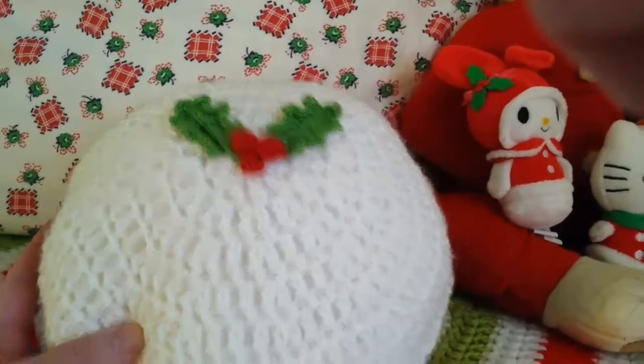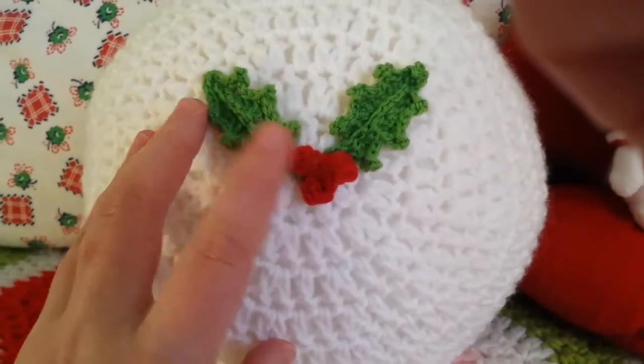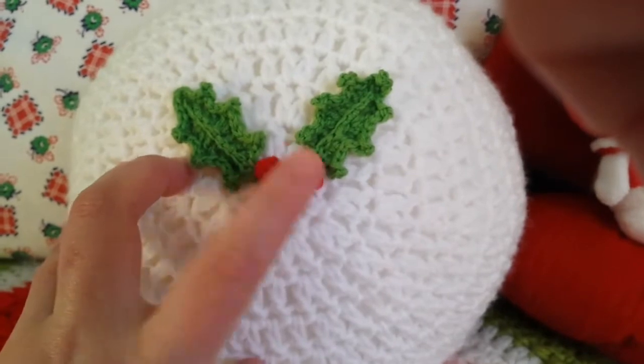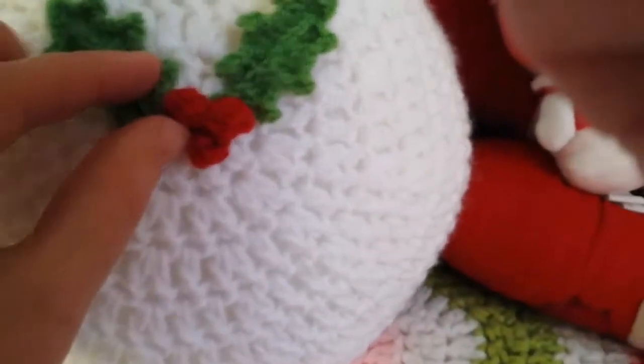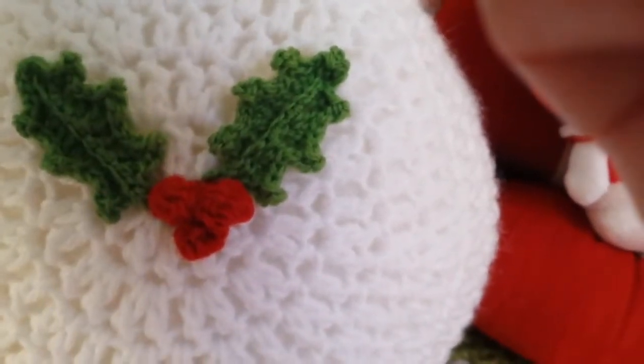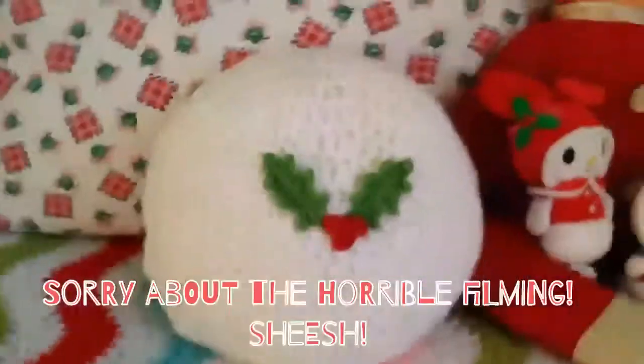Here's my pudding. So I ended up making the holly with fingering weight wool that I had left over instead. This is the Nitpick Serrano, which I made my Scotty dog sweater out of. I don't have makeup on yet, so we're going to try not to get the face. I keep getting my finger in the camera - I'm not very good at this. That's why I just have to set it somewhere instead of holding it.